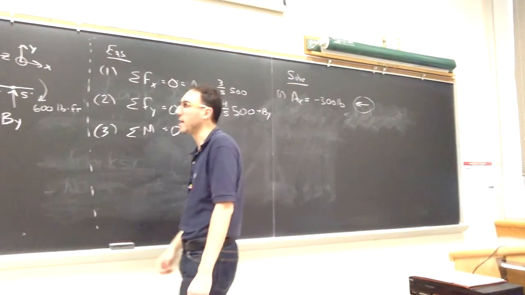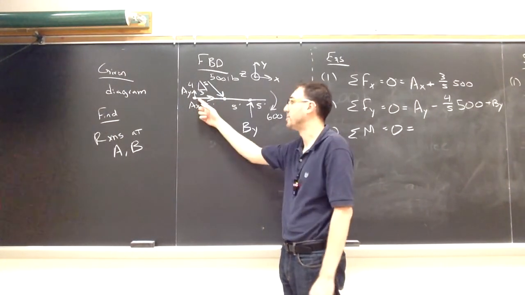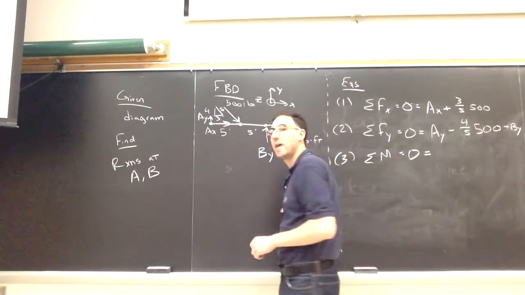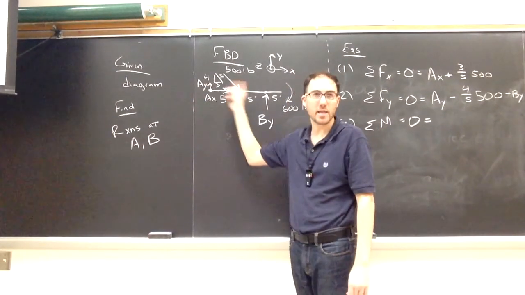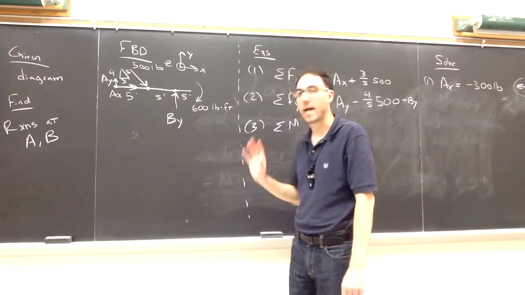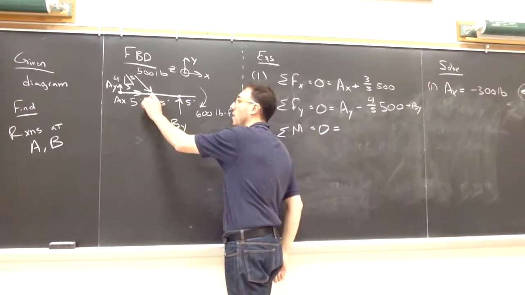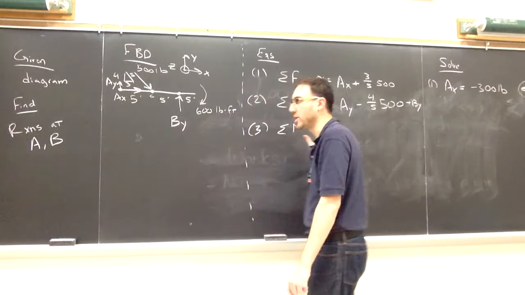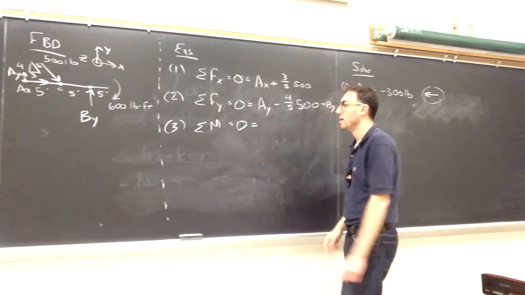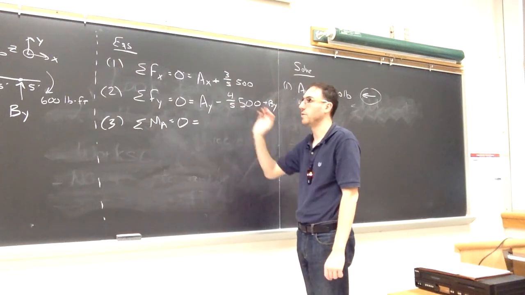Right, if we choose point A, where the pin is, AX is going to pass through A, so it will not appear in the equation. AY will pass through A, so it does not appear in the equation either. As a general rule of thumb, if there's a pin in the picture, that's probably the most efficient point to take the moments about. But again, I want to keep reiterating, if we chose B or if we chose this point, it doesn't have a name, but call it C, we would still get a correct equation. It just might be a little bit more work to get to our answer. All right, so I will choose A because it's the most efficient. AX, AY don't appear in my equation.